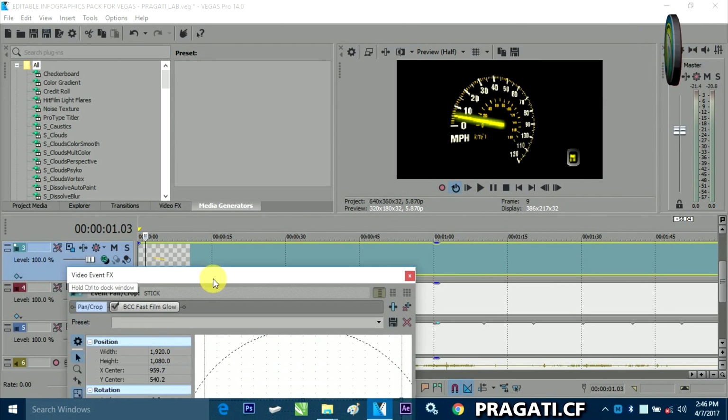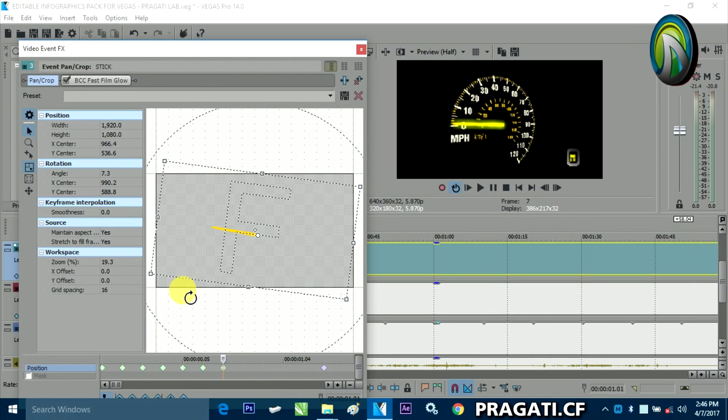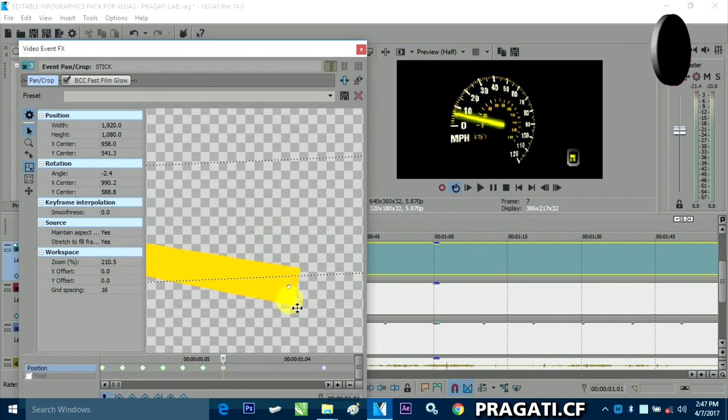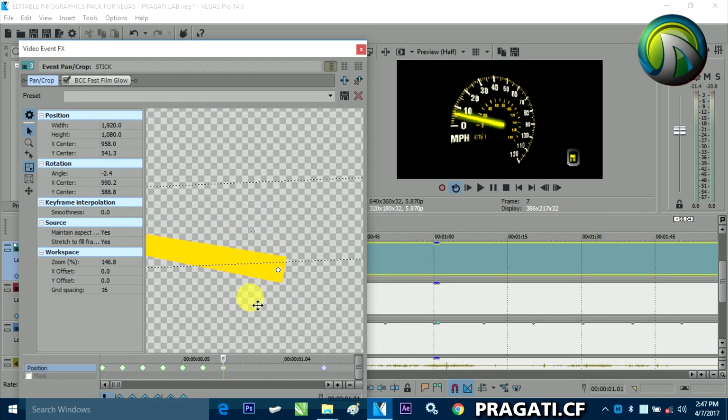So you have to just follow when the sound is going up and when the sound is going down. For each of the acceleration sounds, you have to move this particular stick around its axis. What I have done is, you can see I have placed this center point, this is called the center point for panning and cropping. I have placed this center point on the exact axis where I should move this stick. So I just click anywhere and then drag and drop the center where you wish to.